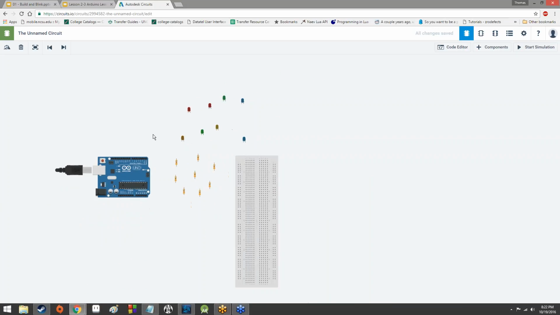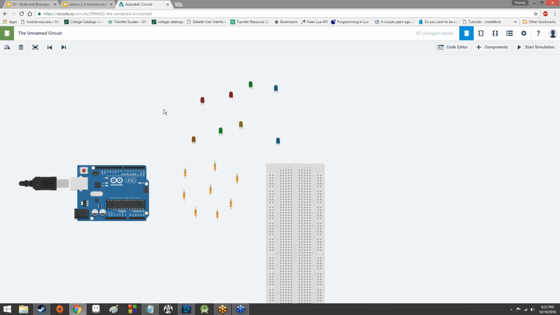You can copy with Control C, or Command C if you're on a Mac. You just have it selected, hit Control C, and then you hit Control V, and one will appear on your cursor and follow it, and then you can complete the pasting by clicking. And then you'll have an LED or a resistor or whatever you've copied.